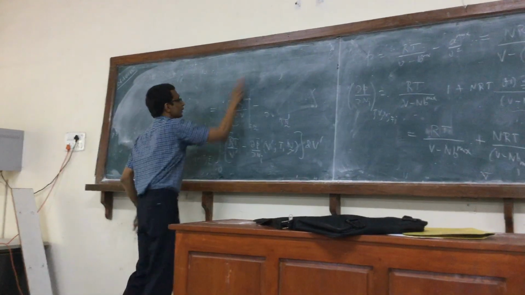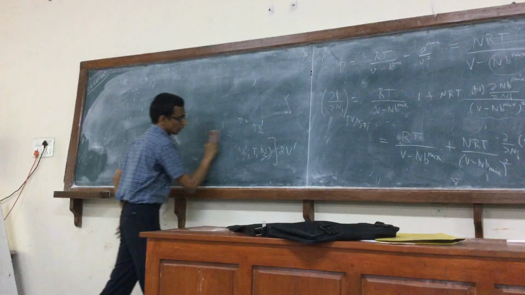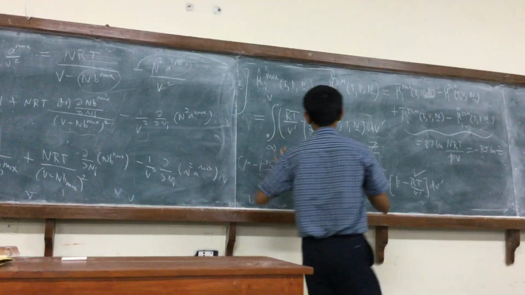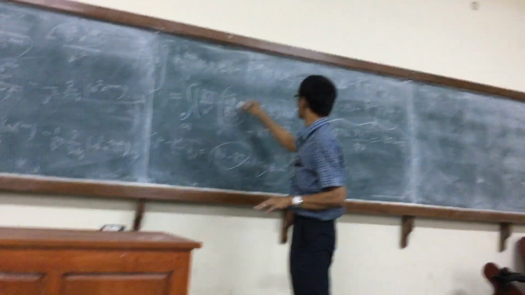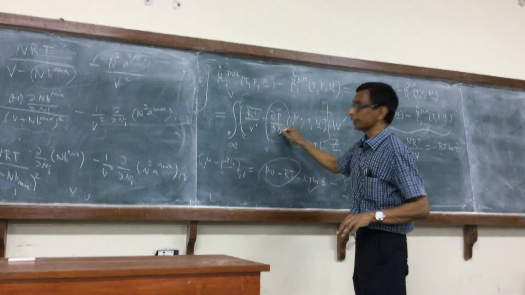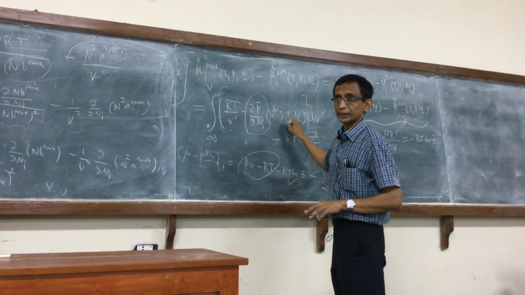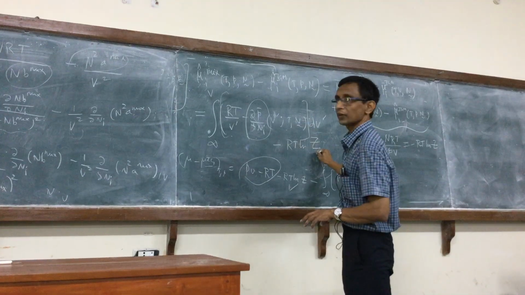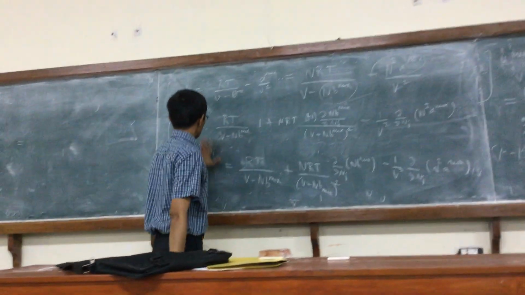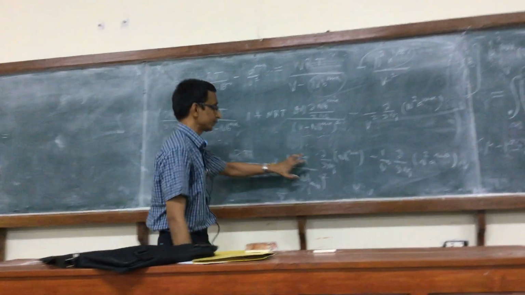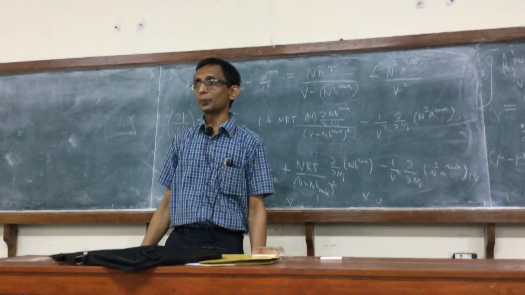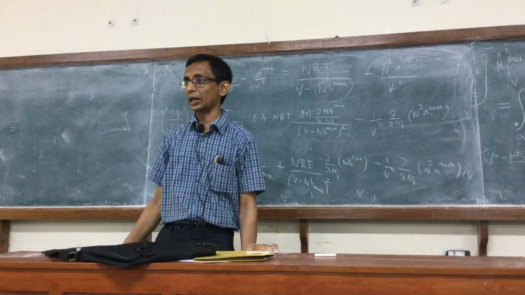So now you can see, to complete the calculation of it, this is that. I have to calculate this and then do this integration, and then I have the term subtracted or added. Now you see that I have already calculated, this is the only calculation. Now I see I have to calculate two more derivatives: d by dN_i of N V mix and d by dN_i of N squared A mix.